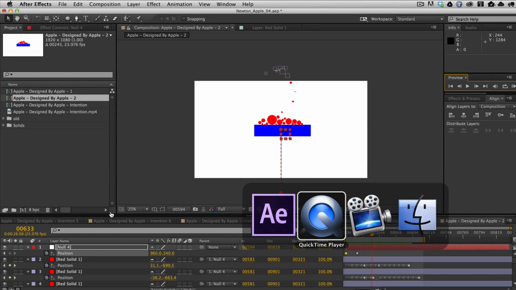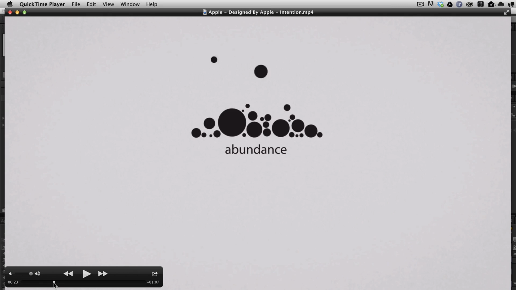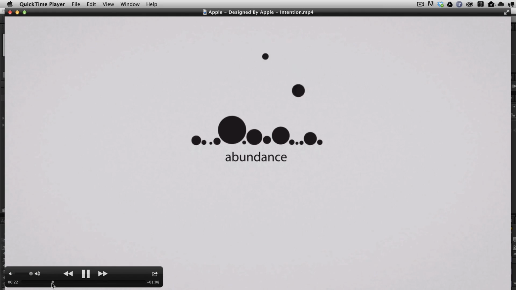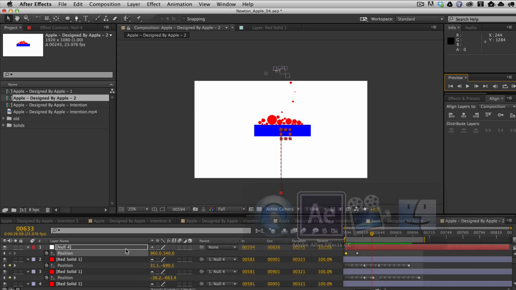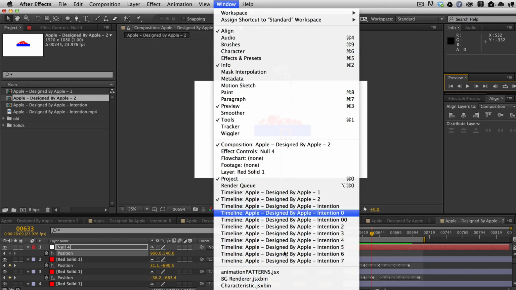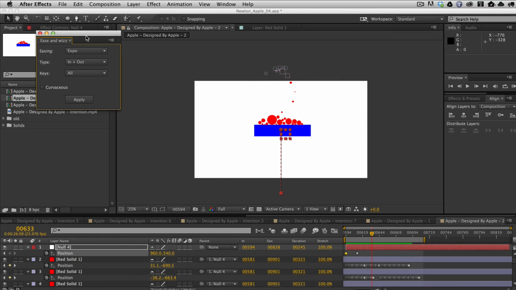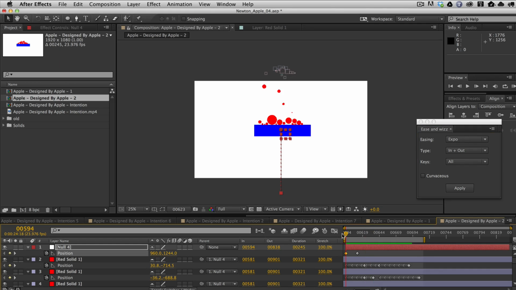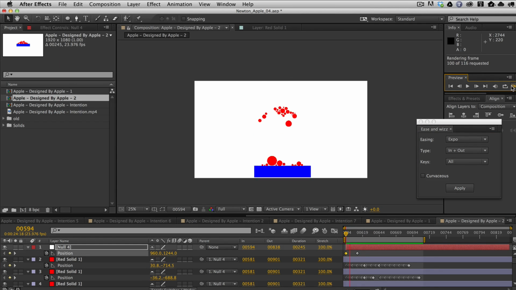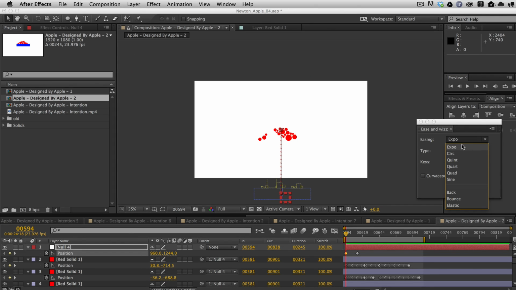Now, of course, pretty much everything that was animated in here seems to be animated with the most awesome animation curves ever. And another tool that we have on aescripts that can help you with this is Ease and Wizz, which I'm sure some of you guys have already heard of. But Ease and Wizz takes this boring animation here of the null coming up. And what we'll do is, there are different easing types from more extreme to less extreme. So Expo is the most extreme. And in this case, I think it's pretty extreme.